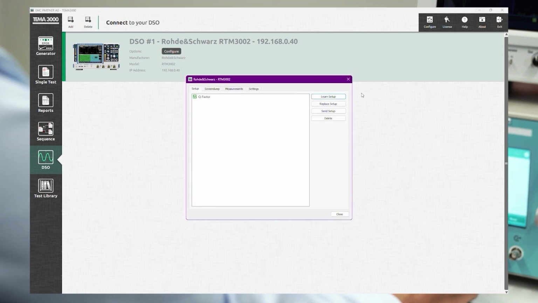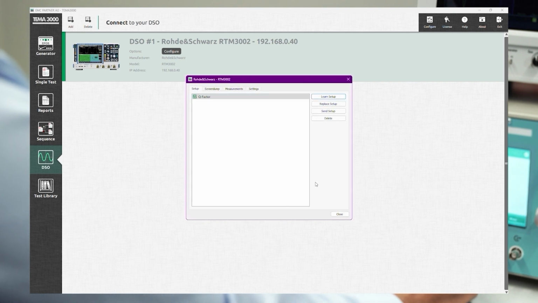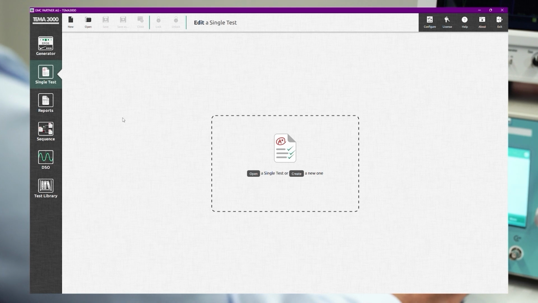Then now we can learn the new setup or just replace it because we have it already, and then close. So the next step is then to create a single test.